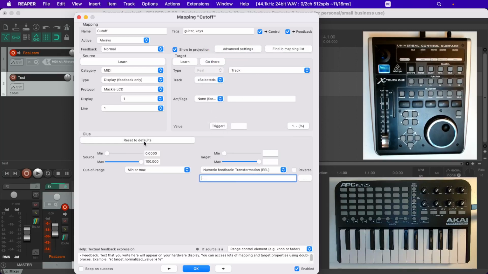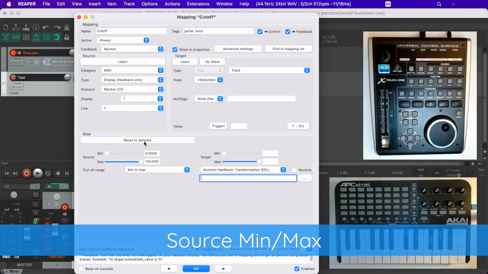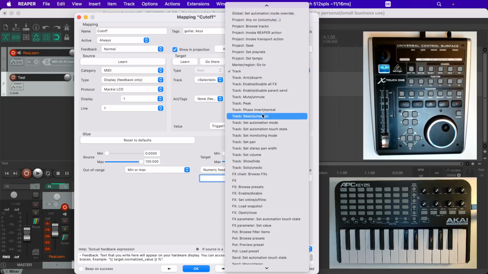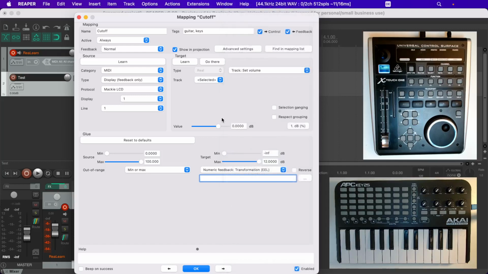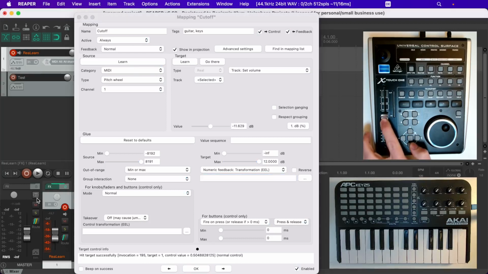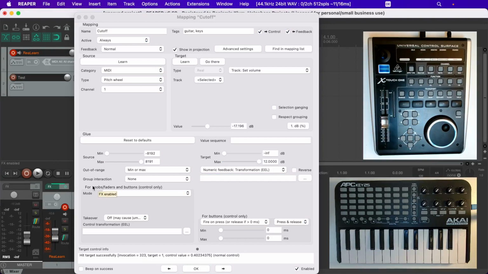The next setting of interest is source min max. It's best demonstrated using some fader. Now we are ready to demonstrate source min max.